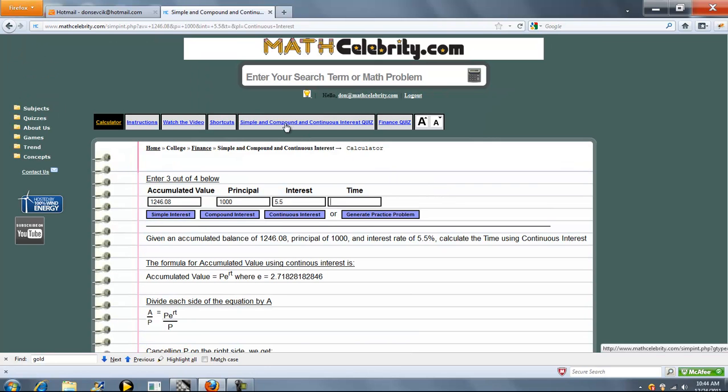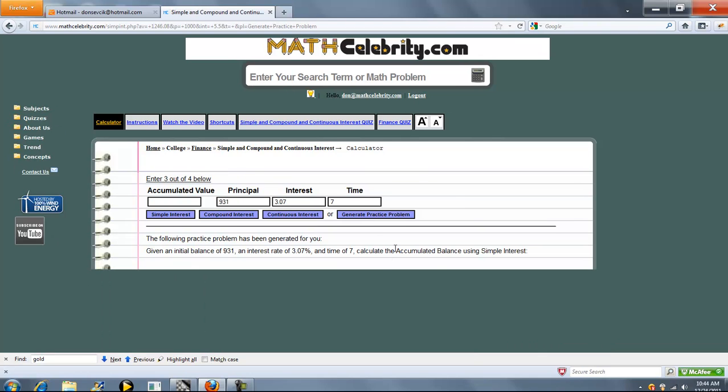We also have a quiz generator on this lesson, and for more information on how to use that, visit the quizzes link under this folder. We've got a generate practice problem button, which will generate random practice problems for you. Press this once. It generates a random practice problem. You can keep pressing it, and it does random problems for you.